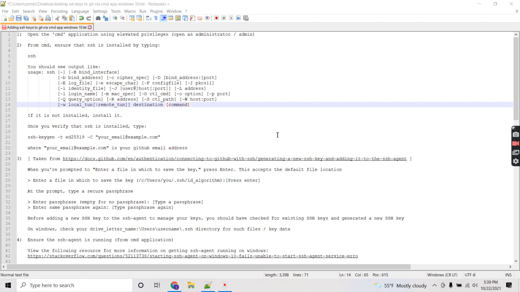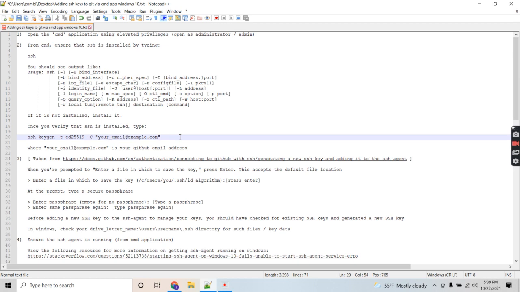That being said, let's go ahead and get started. So I typed up some steps here, and it's not super intimidating. It's not a very difficult process, despite how complicated it might look. I just did it in this text editor because I didn't want to compromise my own security by showing you the entire process in the command application. I didn't want to show my actual email or my SSH keys. So I just typed up some steps, and I think I can explain them verbally to you, and hopefully you can follow along.